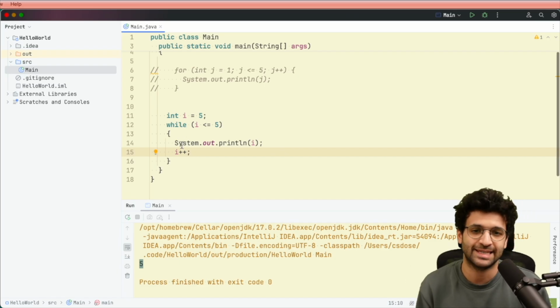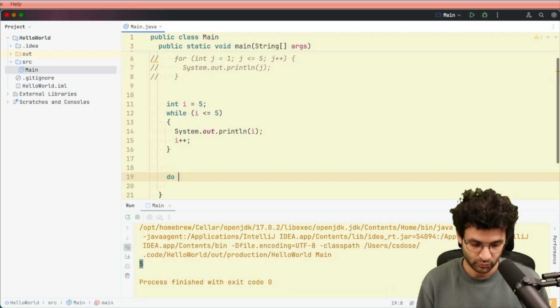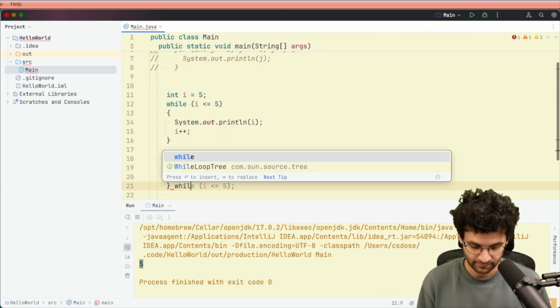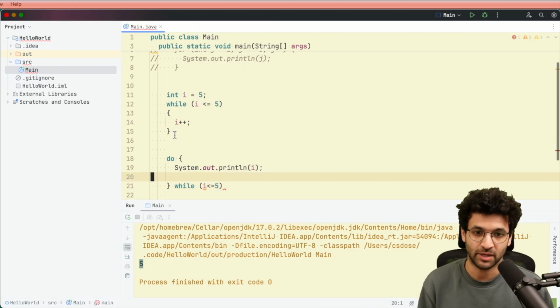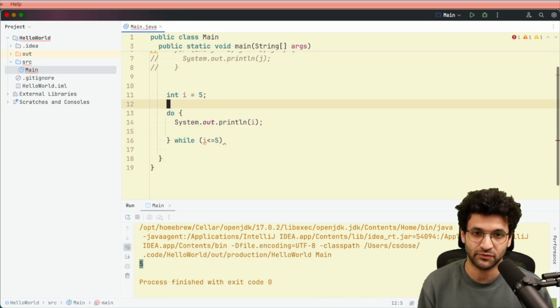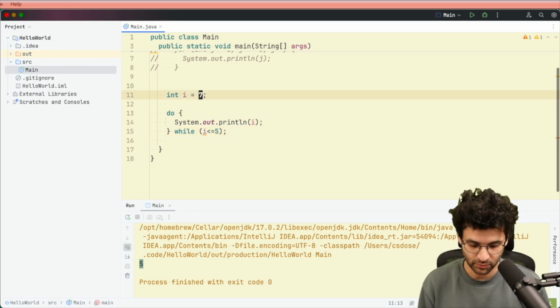Now, there is a form of loop called do while, which basically looks like this. I can have i less than or equals 5, and in here I can have my print statement. So I'm going to get rid of this for now, and a semicolon at the end. Now I'm going to change this to 7.